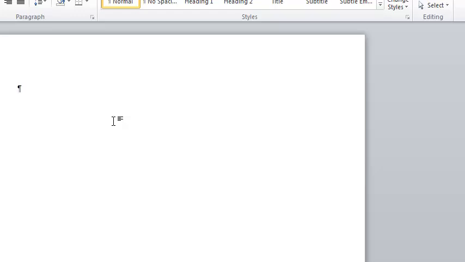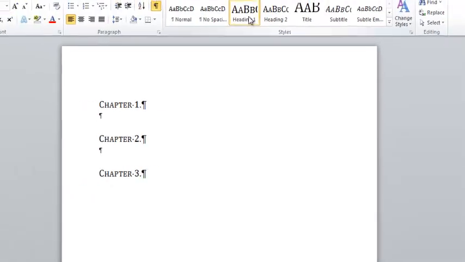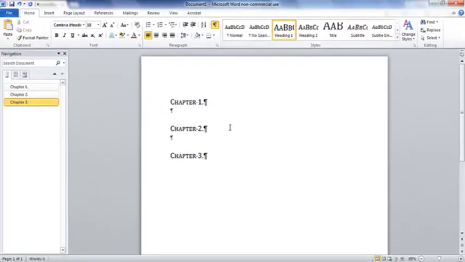So when you start typing your book, you have like chapter 1, chapter 2, you have these different headings. What you want to do is come up to the top and use the style settings to make all of your chapter headings heading 1. So any chapter heading, an introduction, anything you want to be included in the table of contents ought to be a heading 1. Now you can also use heading 2s and include those in your table of contents.